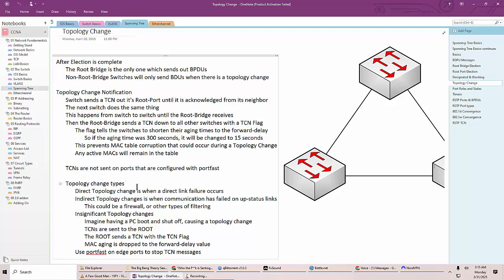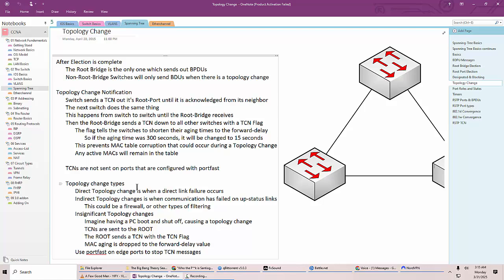That delay is not necessary. So what we're doing is turning off Spanning Tree on the ports that we are plugging devices into, like servers, printers, PCs, and so on.